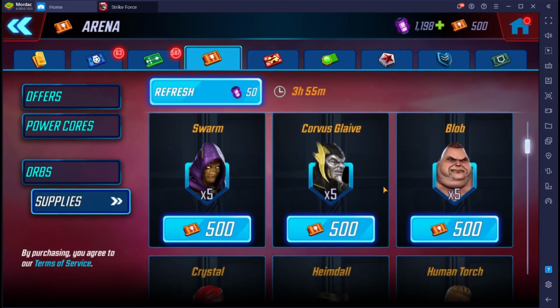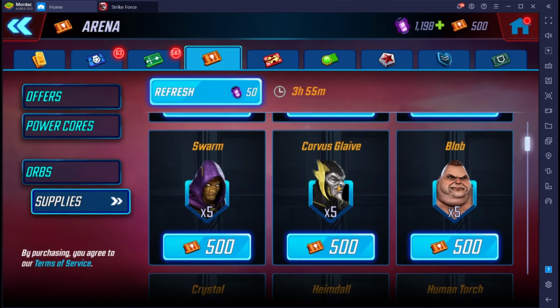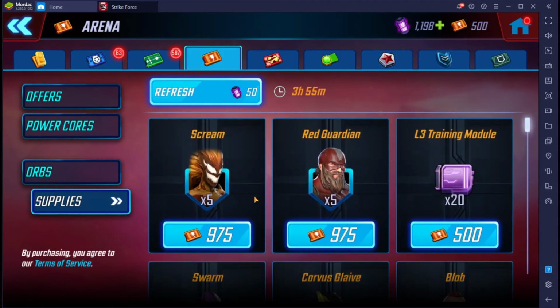You're really not going to be buying Corvus Glaive if you don't have the Black Order. I would not suggest buying him until after you've unlocked Ebony Maw and actually have a full Black Order. And as far as these 975s, these are not for you. These aren't even really for endgame players. These are just things that people who are doing really well in Arena have nothing else better to do with their Arena credits. I mean, I don't buy these, period. Just wait it out.